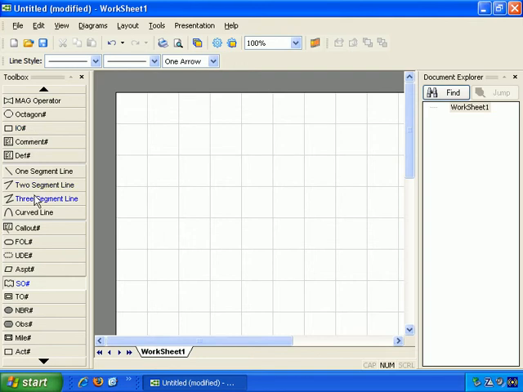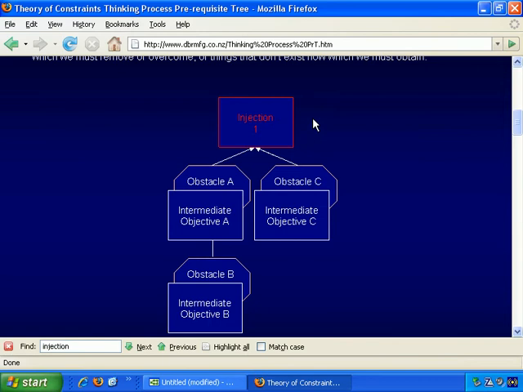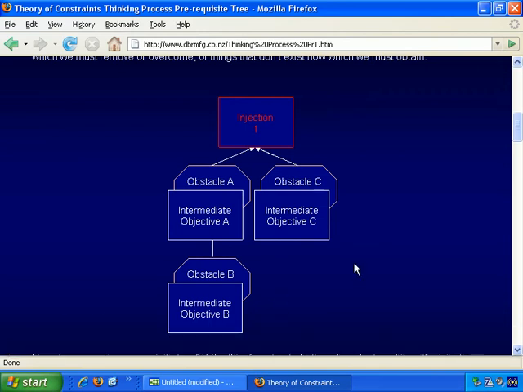obstacle. However, it's worth noting that sometimes, as you go into this subject in more detail, you'll come across different terminology. Sometimes, instead of strategic objective, you'll actually see the term injection used. And I have another example here from another website that deals with this subject. I'm going to lay mine out in a slightly different way. I'll lay out my prerequisites differently.